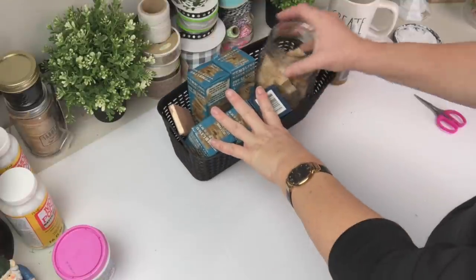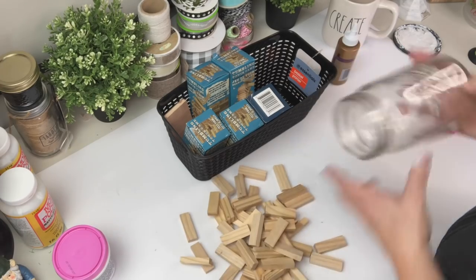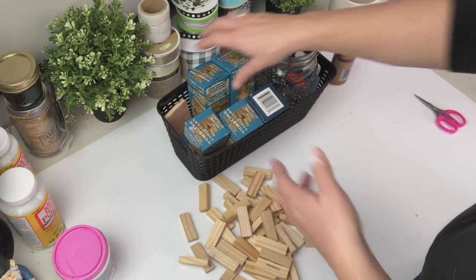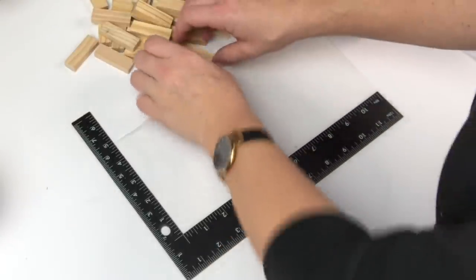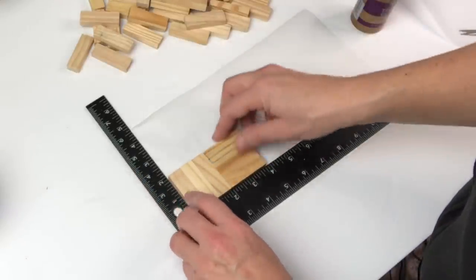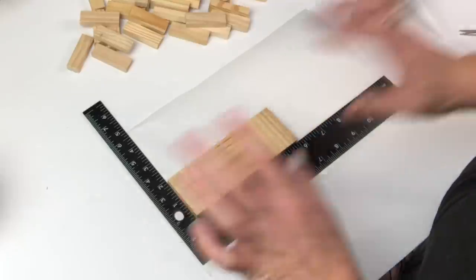I have so many boxes of these tumbling tower blocks — containers of opened ones and leftover projects. I wanted to make a bunch of small DIYs for these tiered trays and also use up a ton of these tumbling tower blocks, so stay with me while we get through about three and a half boxes. I'm using my Dollar Tree square, doing all of these on small pieces of parchment paper so if any glue leaks out I can still get them off. To put them together I'm using tacky glue from Dollar Tree and on some of them a little bit of hot glue as well.